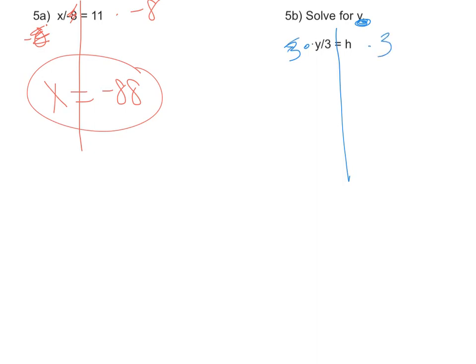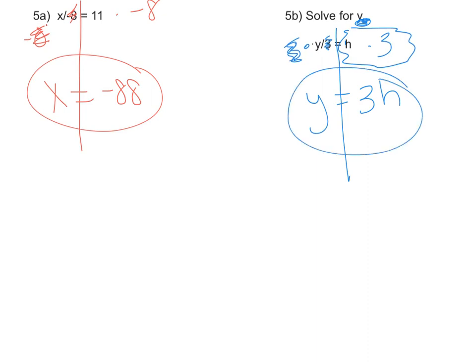So on the left, that divided by 3 and multiply by 3 cancel, which leaves us with our y, I'm sorry, y equals. And then on the right, we have h times 3. So remember, this is like a 1 here. So 3 times 1 would be 3. And then we'll have to bring down the h. We can't simplify that. Directions say solve for y. The y is by itself. So there's our answer. y equals 3h.